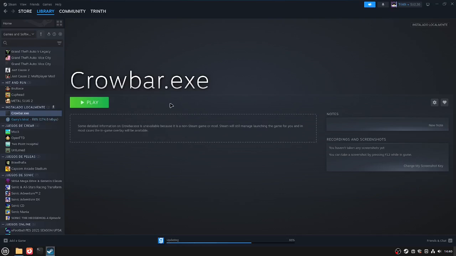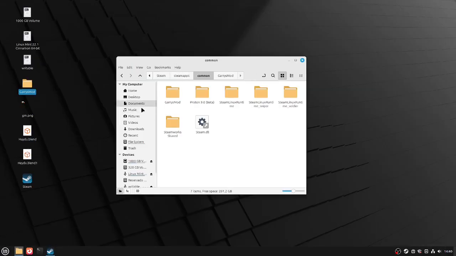And now that we got Crowbar installed, we're just gonna have to install GM Publisher, and then we can actually get on with this. Now, GM Publisher is quite easy to install in most Linux distributions. You just go to the GitHub page and download it, but I'm using Linux Mint, and a few Ubuntu-based distros, such as Ubuntu itself or also PopOS, for example, have trouble with this. To actually install GM Publisher, we're gonna have to do a few more things.